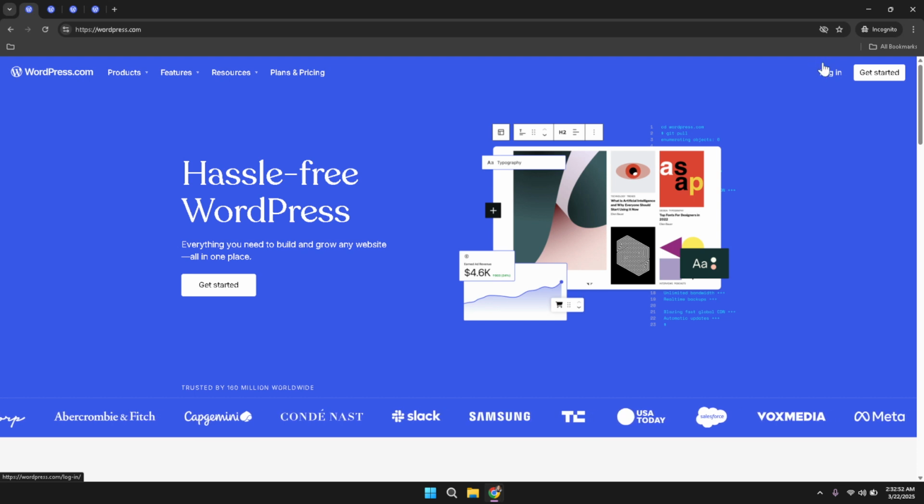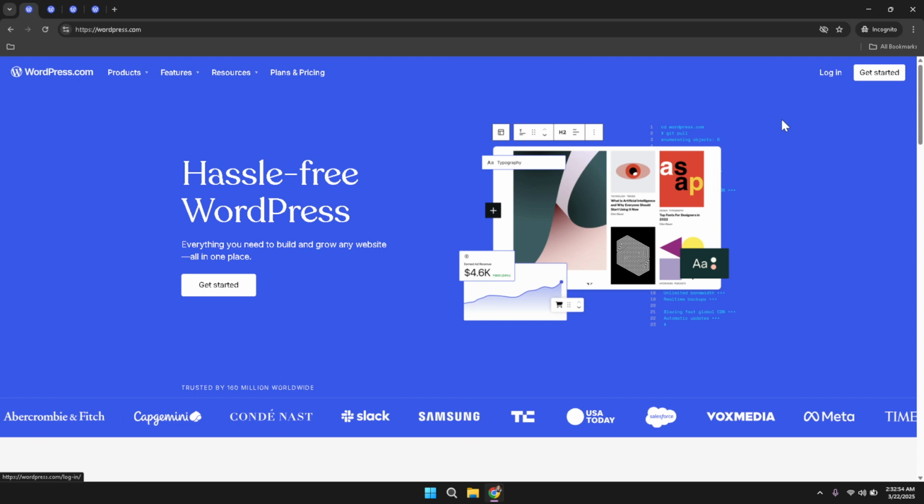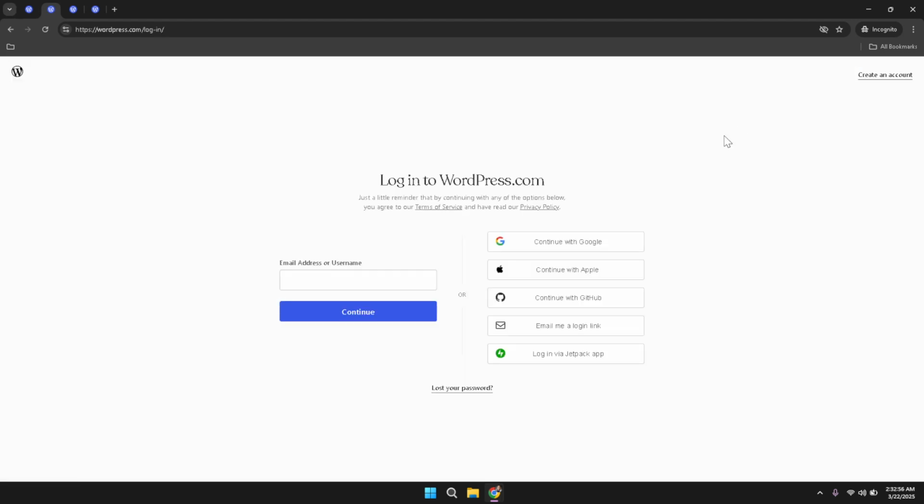to access your account. After you reach the login interface, you will notice a button that allows you to continue using your Google account. Click on the Continue with Google option. This method streamlines the login process by using your existing Google credentials, so if you have already logged into your Google account, it will be an even smoother experience. With that in mind, choose the Google account that you normally use with WordPress. This confirms your identity and takes you directly to your WordPress dashboard.